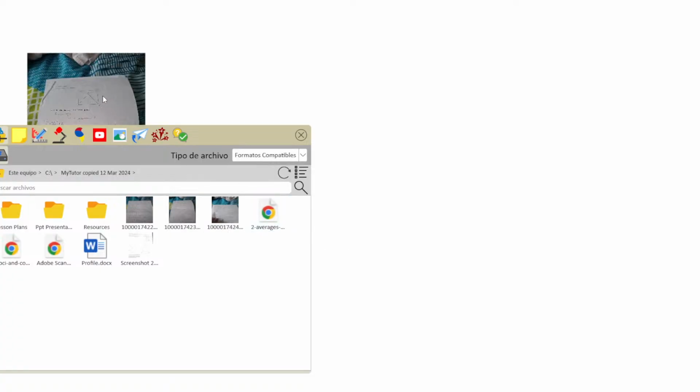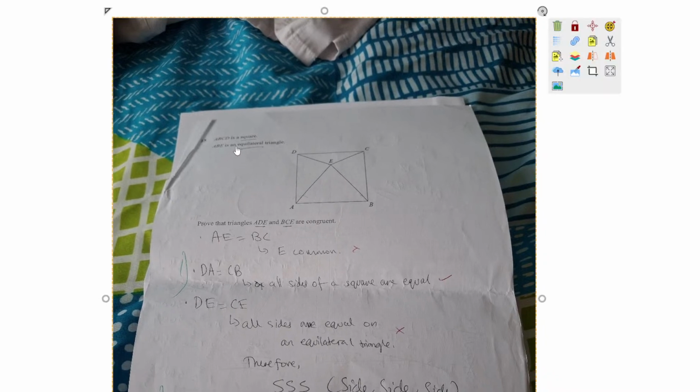Right. The next one, I think you had. What's this? Oh yeah, this is our congruent. It's always congruent triangles that are the hard one, I think. Let's see. So we've got A, B, C, D is a square. A, B, E, I think that says A, B. Oh yeah, this one here is an equilateral triangle, so all of these sides are the same. So prove that triangles ADE, where's that? This side, and B, okay, so the left side and the right side are congruent.